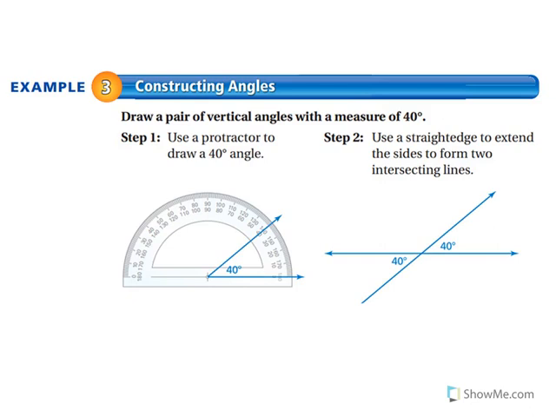As you know, most of you learn this in class. I'm just putting this as a backup for you, but I will explain it as best I can. The way that we're going to draw a pair of vertical angles using a protractor that measure 40 degrees is this. The very first thing you do is you're going to draw a vertex.